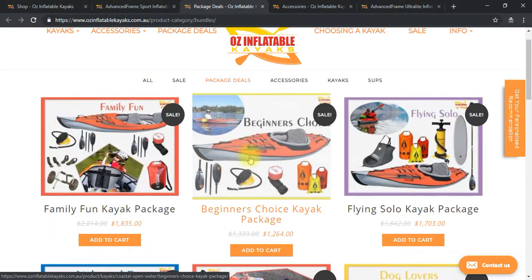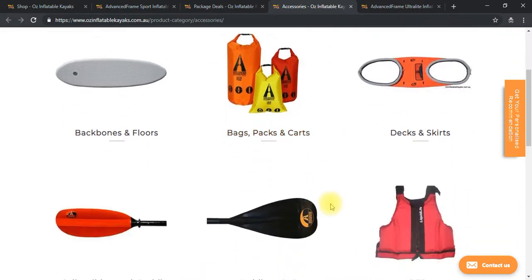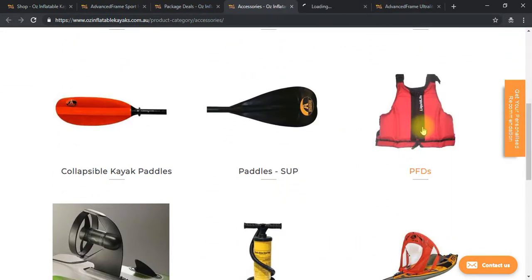But what you could do is get the AdvancedFrame Sport or the AdvancedFrame Ultralight with this package here, Beginner's Choice, which is a really simple package. It's the kayak, a paddle, a foot pump, a pressure gauge, and a dry bag set. So again, we sell a lot of this package as well. Now, the only other thing you want to consider, I mean, we sell heaps of awesome bags, we sell anchors, we sell sails, we sell everything, right?